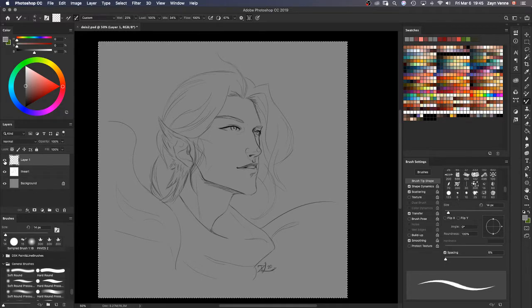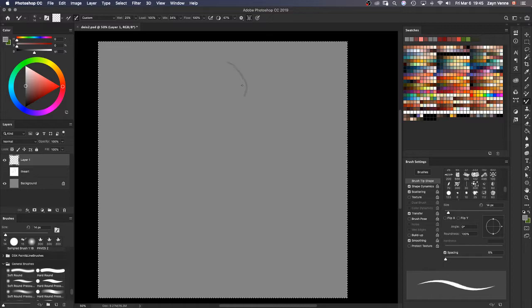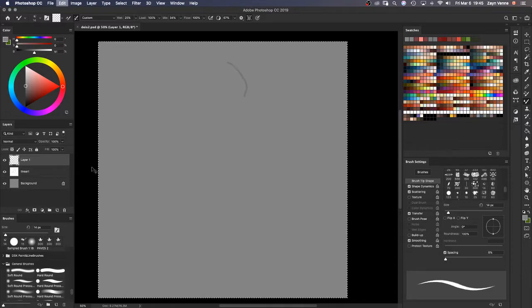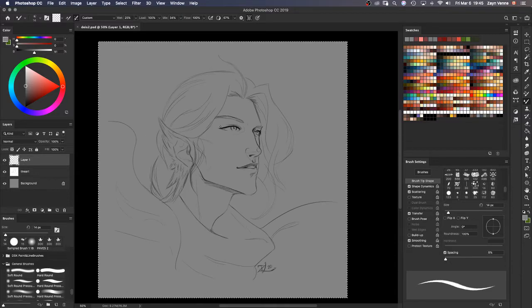But I'm actually doing it on a separate layer. So if you get rid of the one below it, you sometimes see some funny stuff at the edges, so just watch out for that. Or if you change the layers below it, you might get some odd stuff. But we can use this for some shading if we want to. So this is essentially what you're loading. This is your paint reservoir.